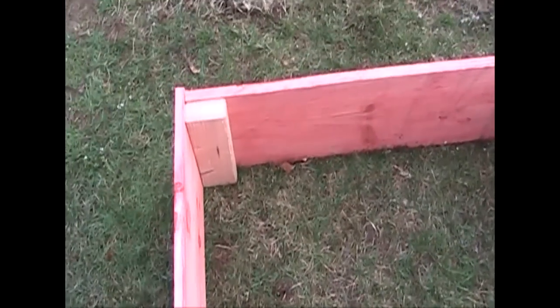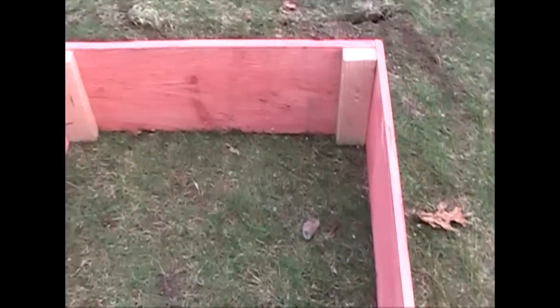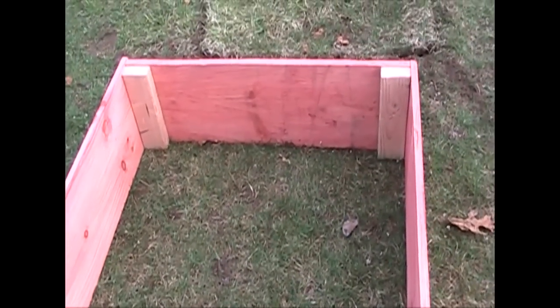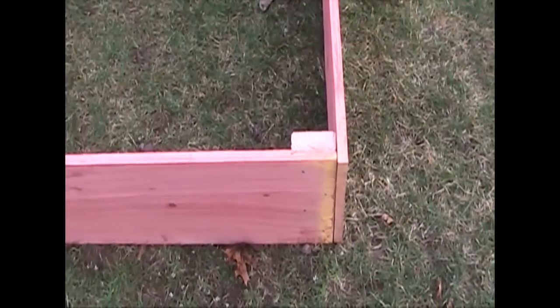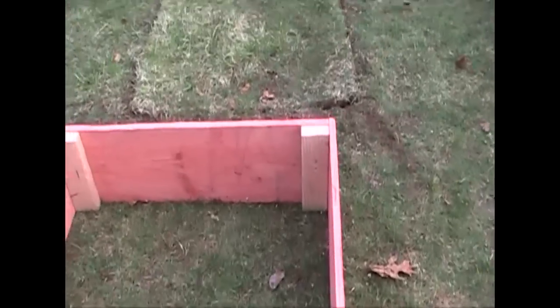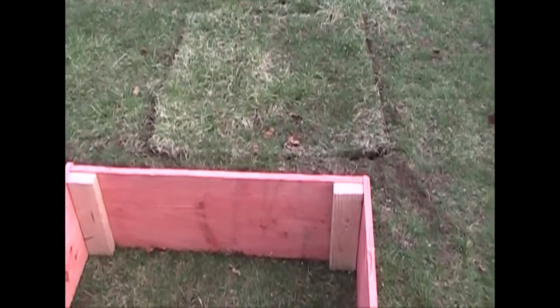And again, these boards were real cheap. Ideally, I would not have gone with a 10-inch or 11-inch board, but it is what it is, and I'll just work with it. I am sloped, so I will be leveling this out. I also have this other area prepared.